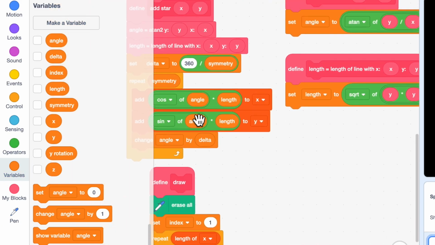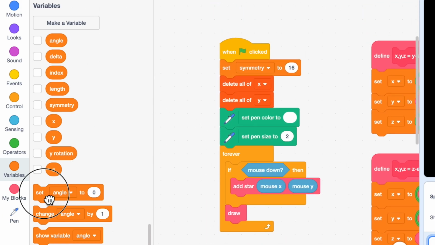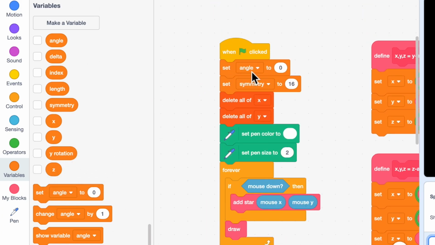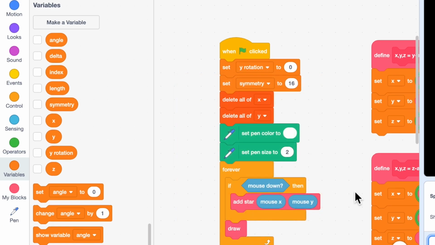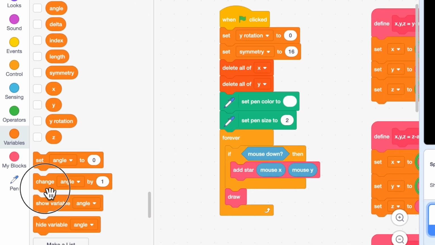So we need to set y rotation at the beginning. In the green flag block, we need to set y rotation to 0. And then whenever it's drawn all the stars, we'll rotate it. So we'll change the y rotation by 1.